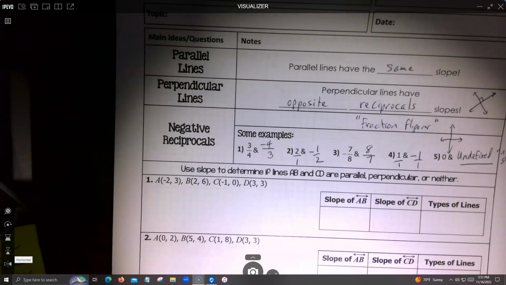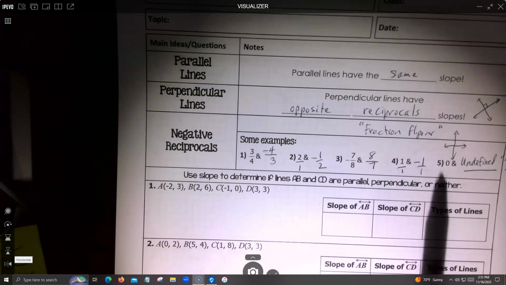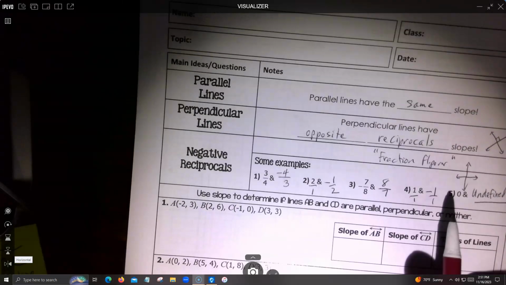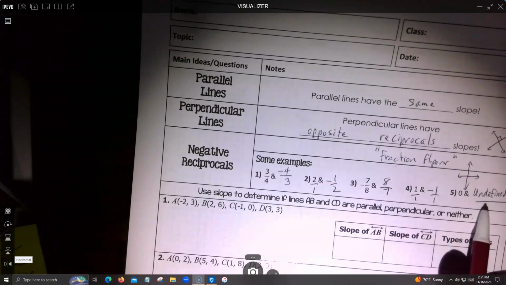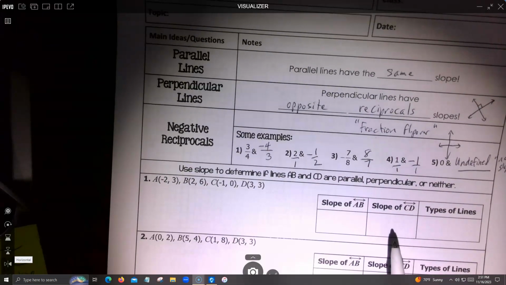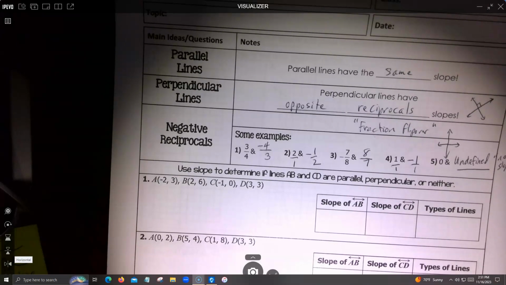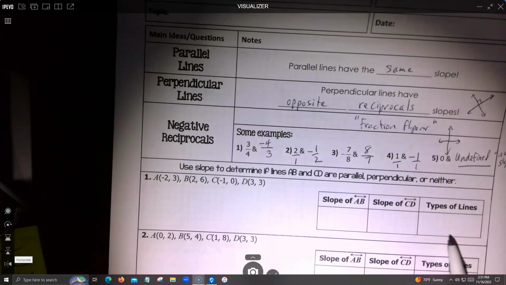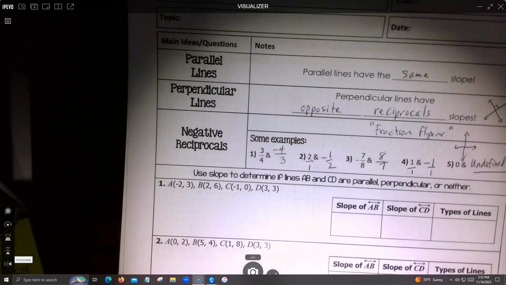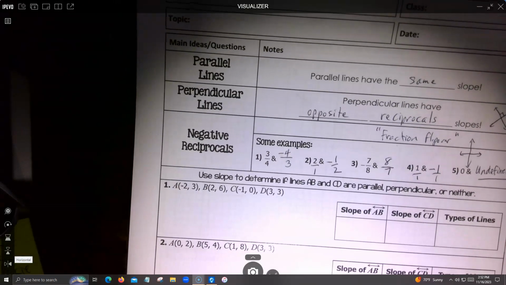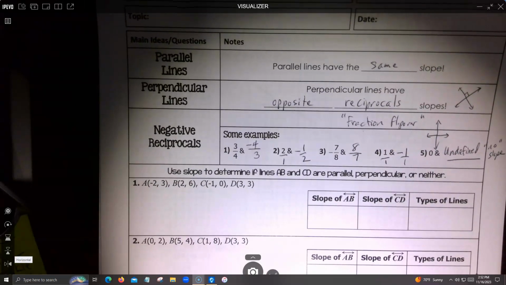All right, so the rest of this worksheet is really trying to decide whether the slopes of your lines are the same, so they're parallel, or perpendicular, the negative flipovers of each other, and if they don't meet either one of those requirements, then you write down neither. You put the slope here, the slope you get here, and then tell me whether it's parallel, perpendicular, or neither. I'm just going to do the first couple of problems because it gets redundant after a while, but you'll get the idea.